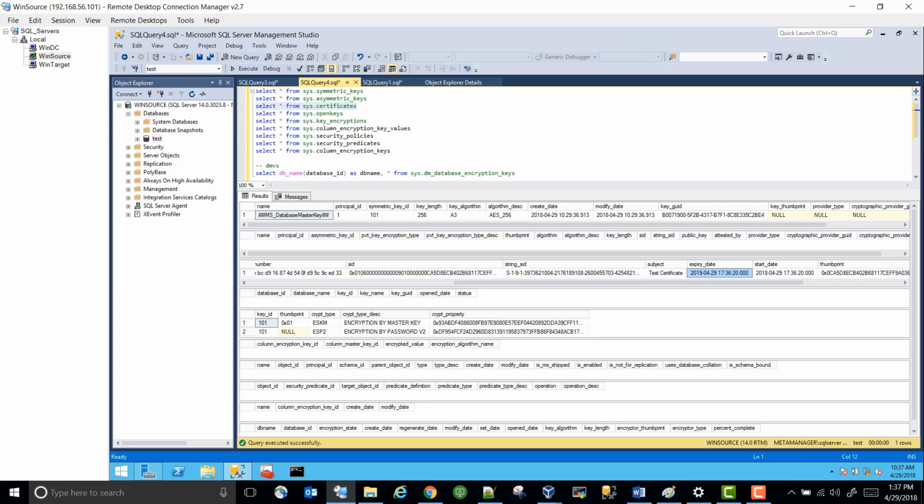In SQL Server, you have to rotate the keys. You have to change the expiry date or passwords or whatever it is. You have to rotate the keys, right? So you have to change the certificate altogether to a different certificate.